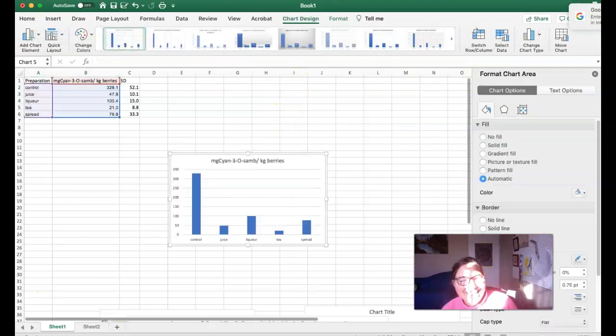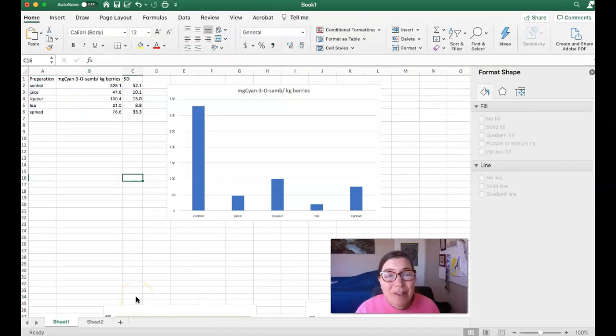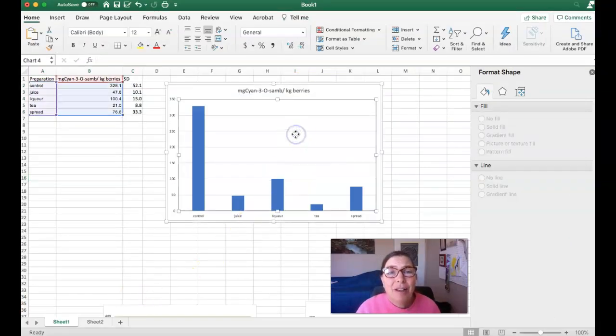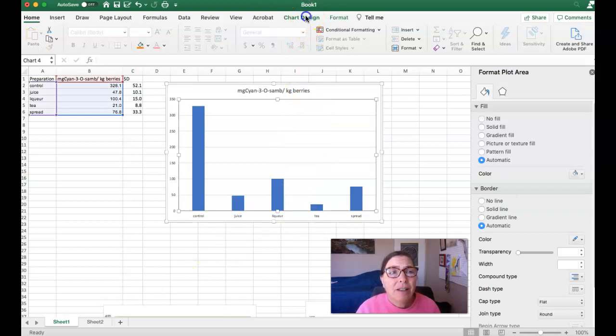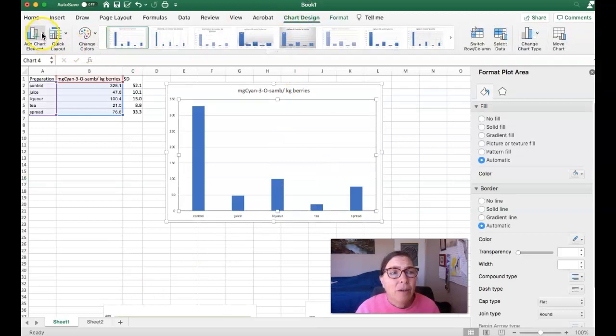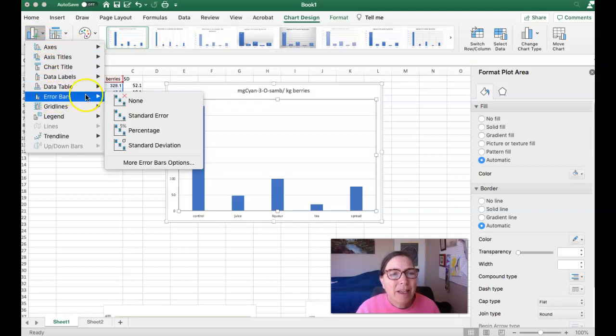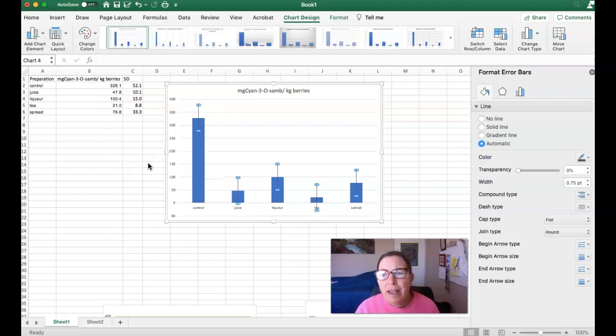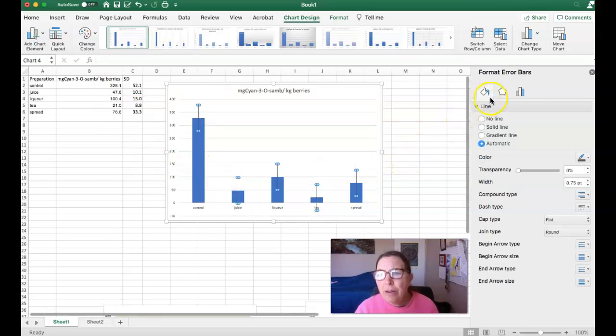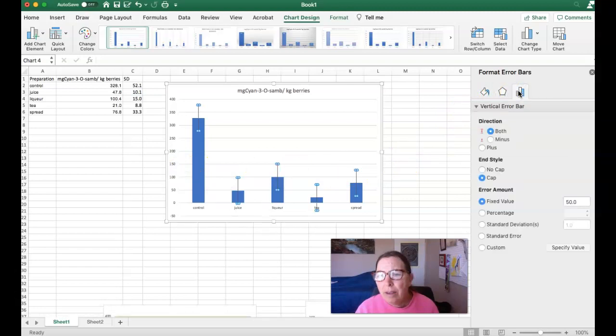And there it is. To add error bars, I follow this procedure. Click on the chart, click on Chart Design, go to Add Chart Element, and go to Error Bars. But I can't just do standard deviation. I have to go to More Error Bar Options. And then I need to go to this third option here and customize it.